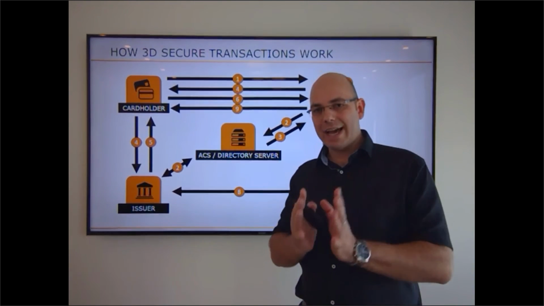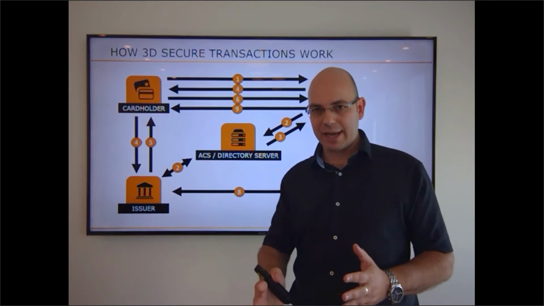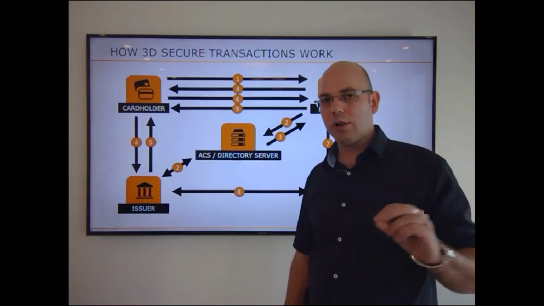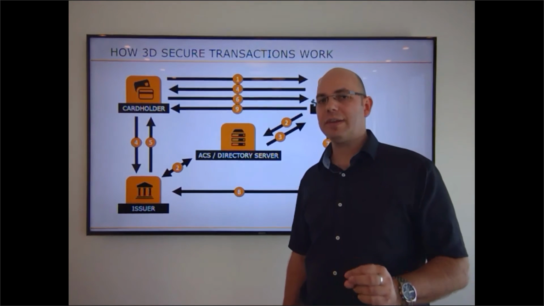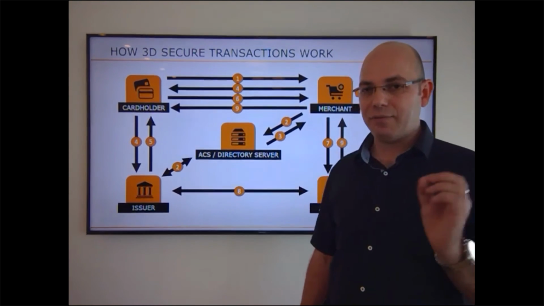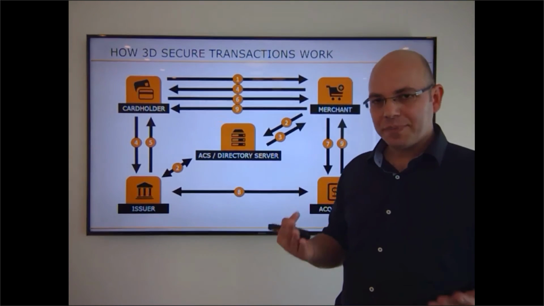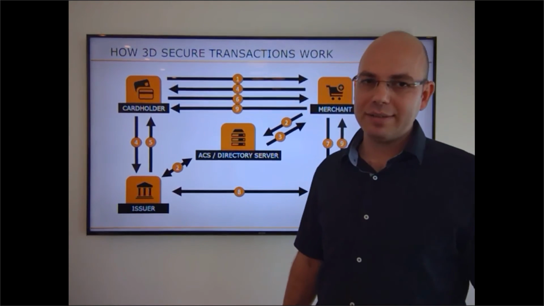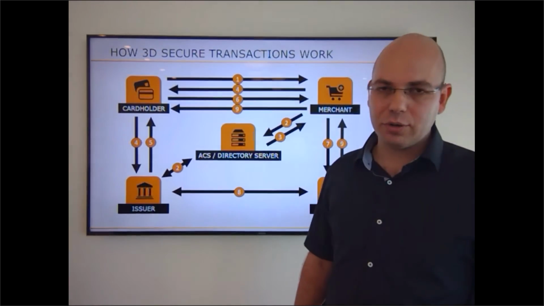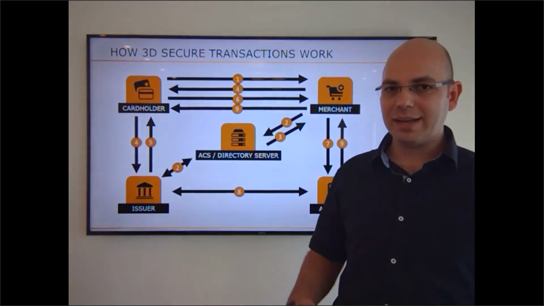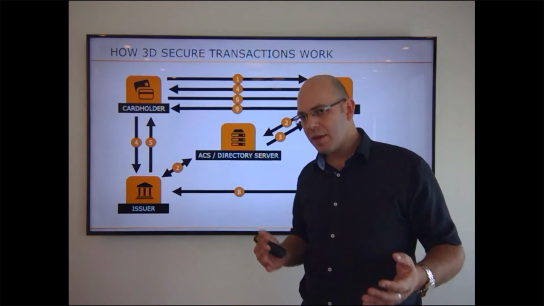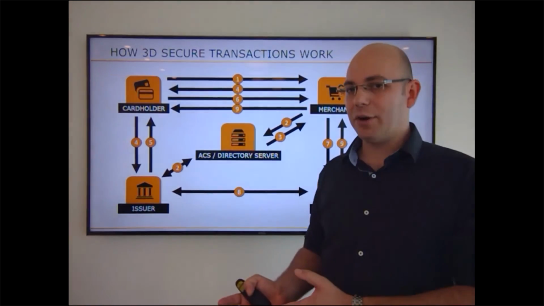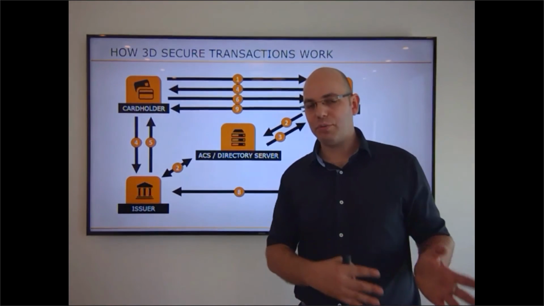The other option would be a dynamic password, a password that changes with each and every transaction. From what we've seen, about 95% of all fraud reports on 3D Secure fully authenticated transactions are reported on transactions that have a fixed password. Obviously, it makes sense. If I have a fixed password and I told that password to someone, the password is compromised, and even if the 3D Secure is fully authenticated, I have doubt whether it was authenticated by the actual cardholder or by someone who just got hold of the permanent password. Now, most issuers worldwide are shifting from a fixed password to a dynamic password, but we're not there yet, and this is why you would still see fraud reported on 3D Secure transactions.